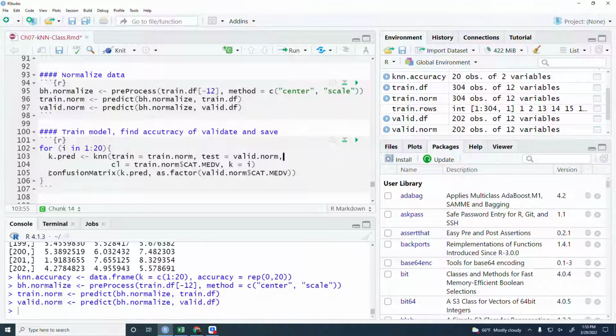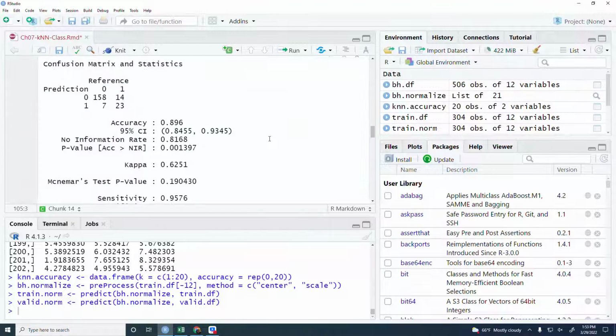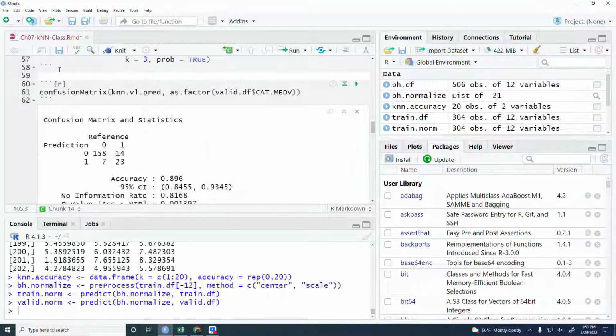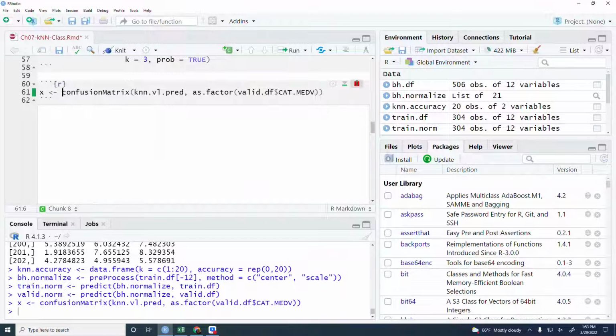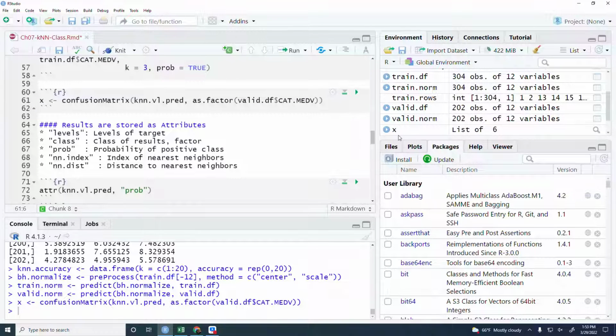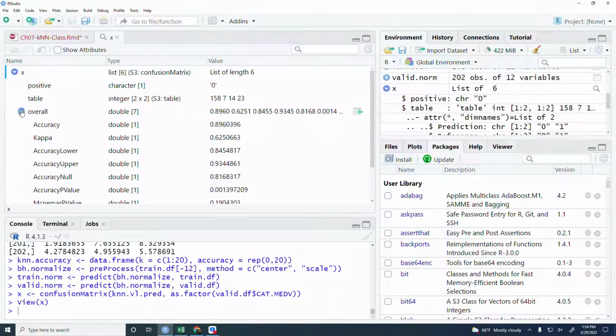And then the confusion matrix. Here is the confusion matrix. We didn't save it, so let me just save it as x. Then we can look at what we have in there. If you look at x, within the list, we have overall.